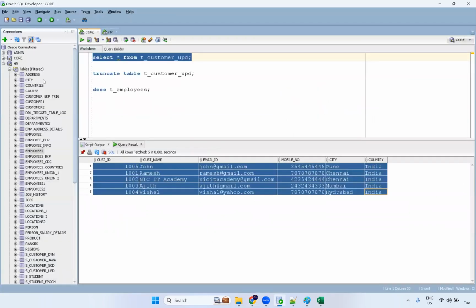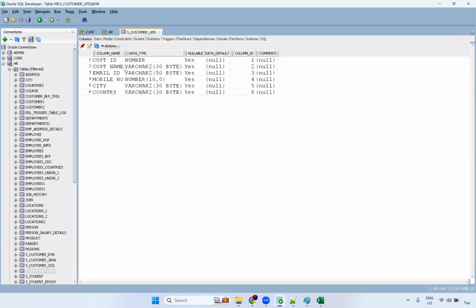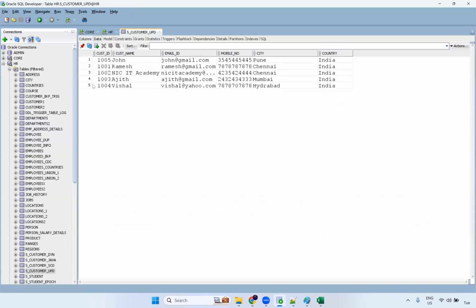So if I go to the source, this is the source table. I'll insert one record here, 1006.